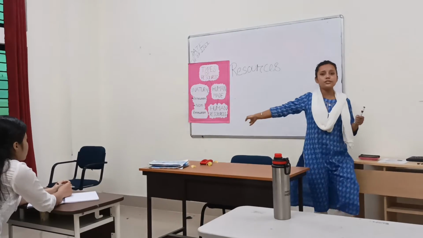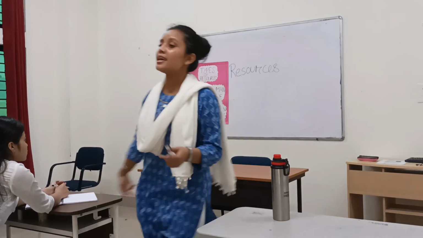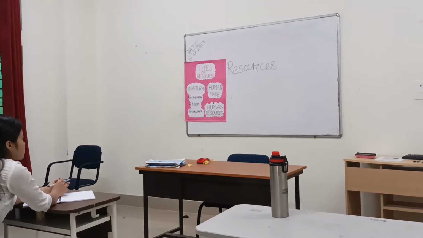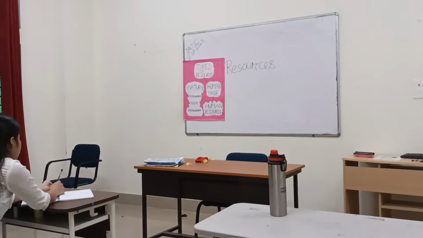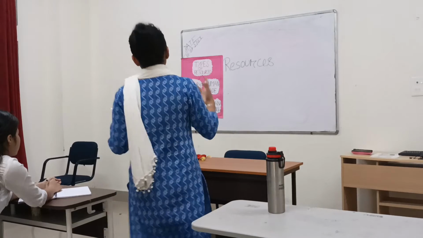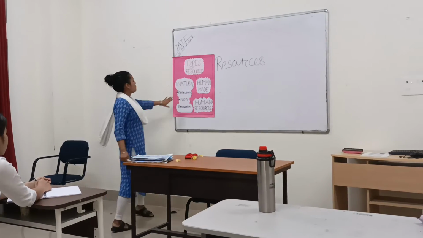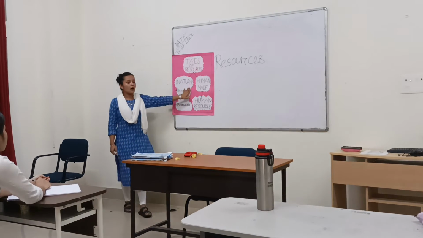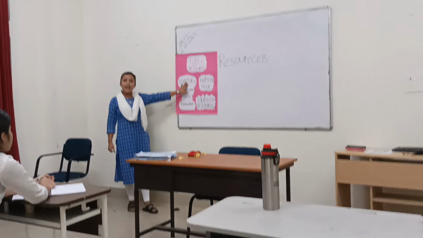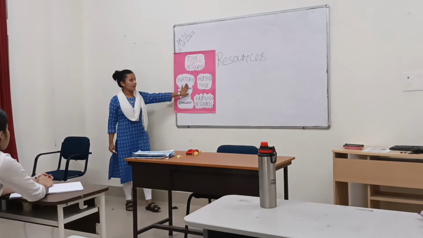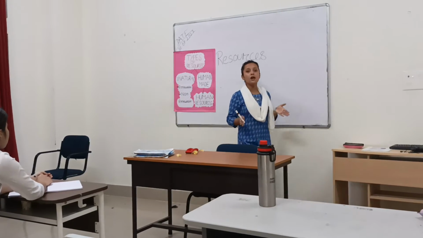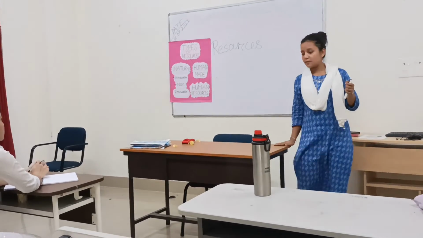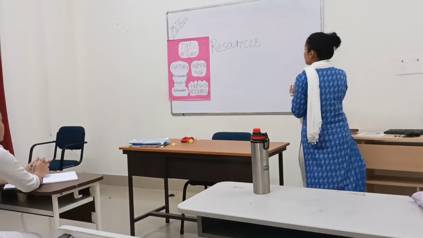First will come the natural resources, second will come the human-made resources, and then after will come the human resources. Okay? You people have to write down in your note copies. Natural resources, which we get from nature directly, can be referred to as natural resources, like the mountain, which Dharti has already said, and then trees, and after that air, and everything can be referred to as natural. And human-made resources are made by humans, and that can be a marker, a duster, a bench, a desk, everything can be referred to as human-made resources.